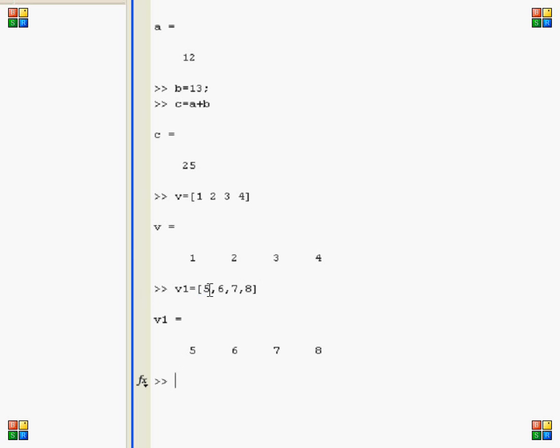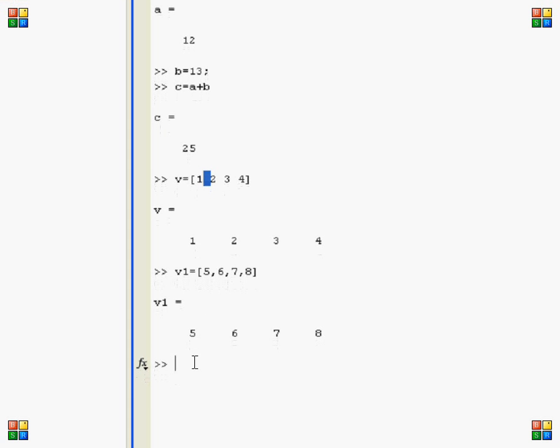I used comma as well as space. It means both comma and space are valid to differentiate between two values in a matrix. So I created two one row matrices, V and V1.